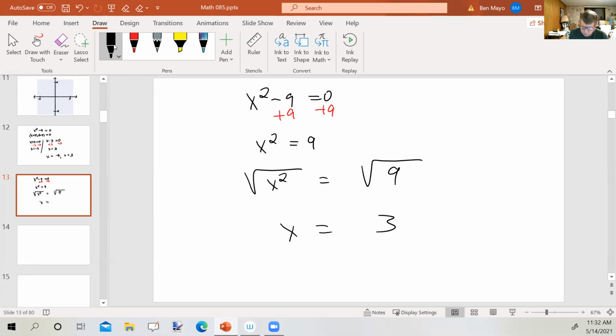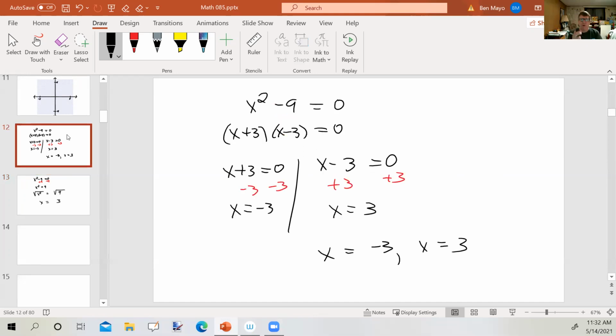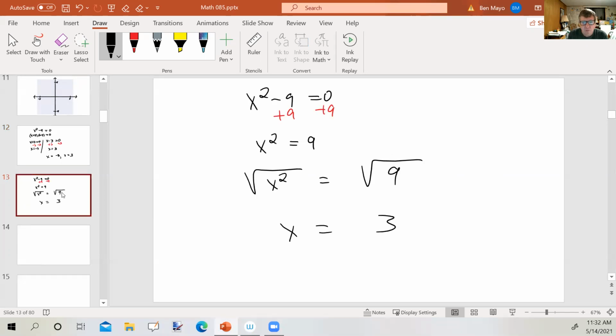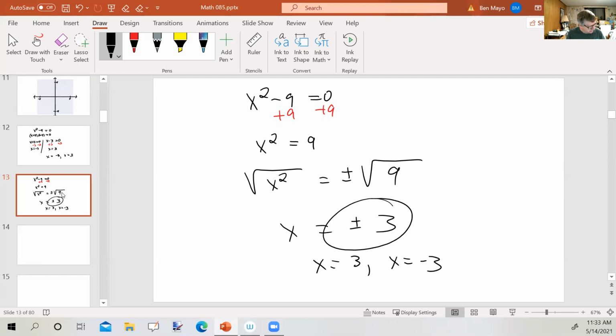However, recall from our previous example that there are two solutions, negative 3 and positive 3. So what we do, when we take the square root of both sides of an equation, on the side that has the number, we're going to write plus or minus like that. So basically, x equals plus or minus 3. Now, in WebAssign, they don't use that notation, so you'll still need to list them separately. x equals 3, x equals negative 3. Okay? But this notation is used in mathematics.